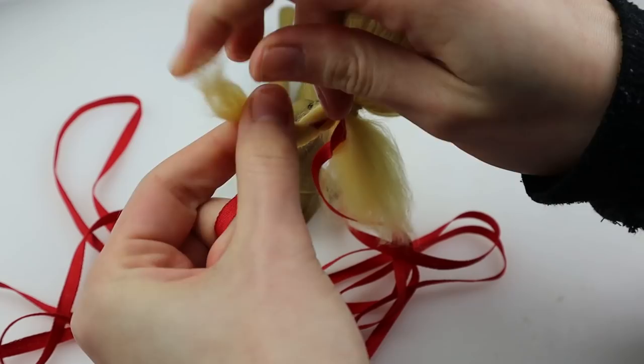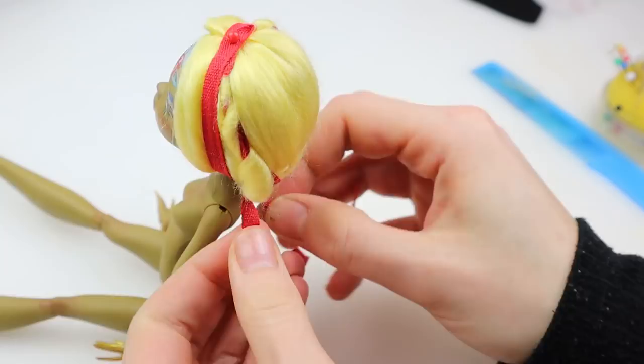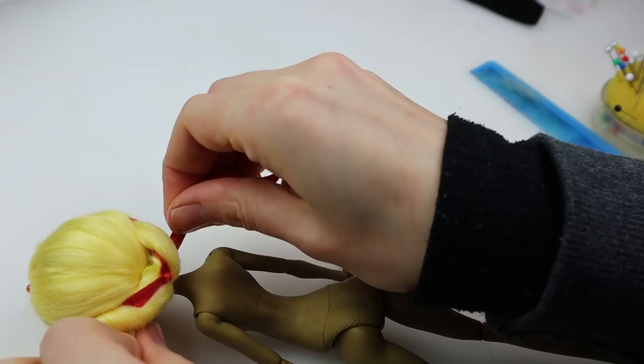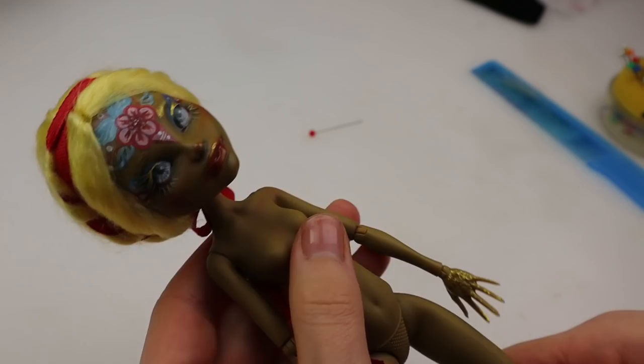Thank the crafting gods, I'm working on a doll. Then I throw the ribbon over the head and then do the same thing with the other end of the ribbon over the head and into a bow. And this is the result. Super cute. I might try this out with my dreads extensions, gothic style.